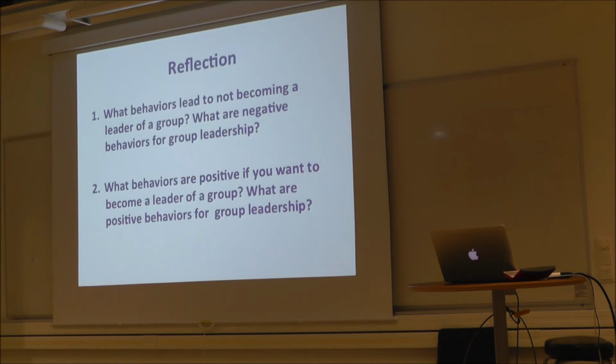The question is a little bit shaky on that ground, I guess, because it says what behaviors lead to not becoming a leader of a group. We said, for example, pessimism, but you can gather people around you with your pessimism. Yes, you're right. So pessimism is perhaps not the strongest thing. But even the other characteristics that we have been talking about, you can still use them. How can you become a leader if you're absolutely not participating, silently looking down? It's very hard. Not all of them, but some of them.